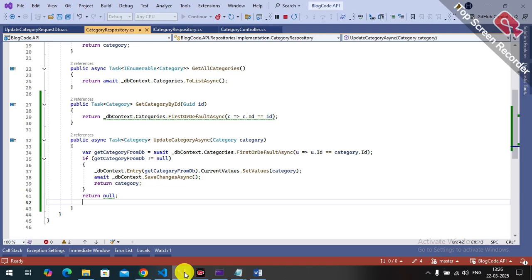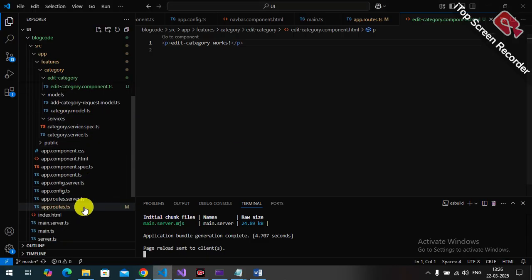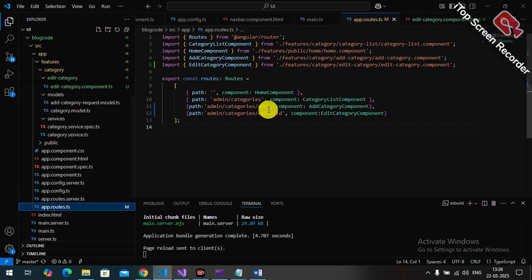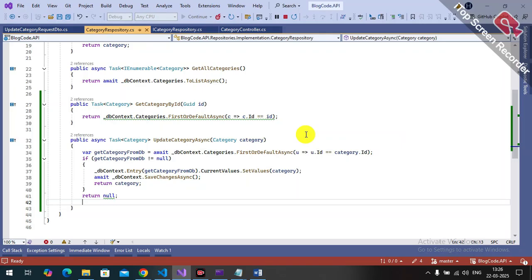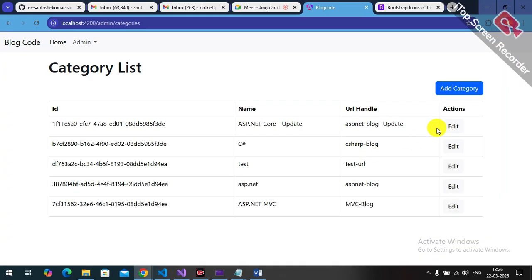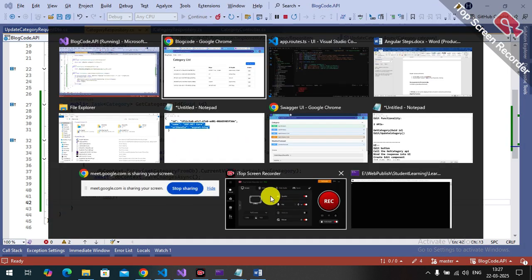I did not provide the id, but the id is required. Just this way, control is category id. Again category id, then it should go to admin category id, then it should redirect. But okay, no problem, we will check first.